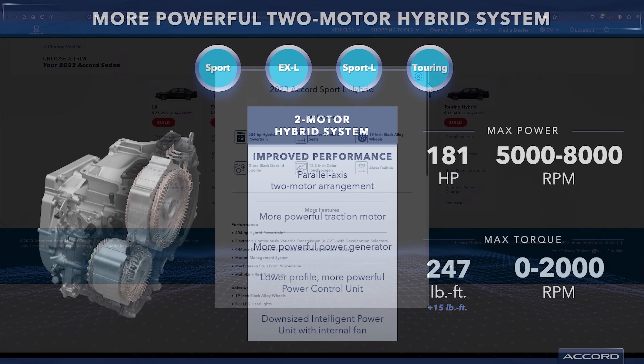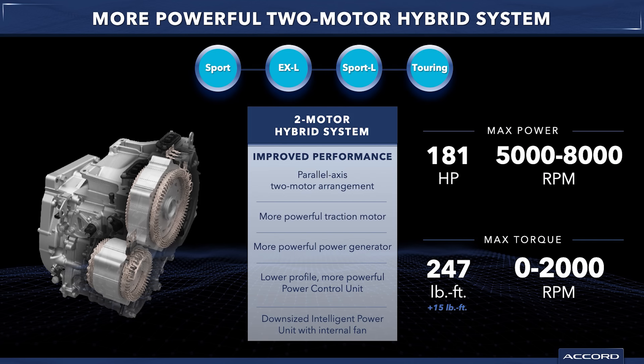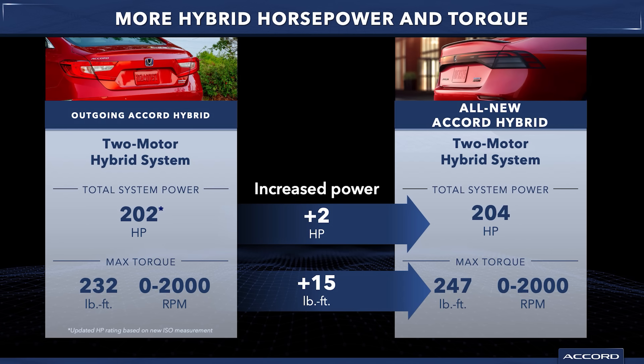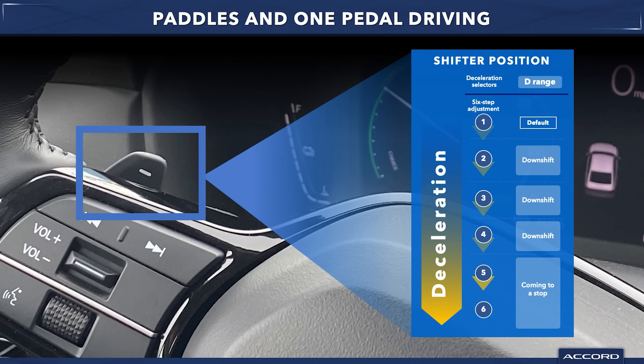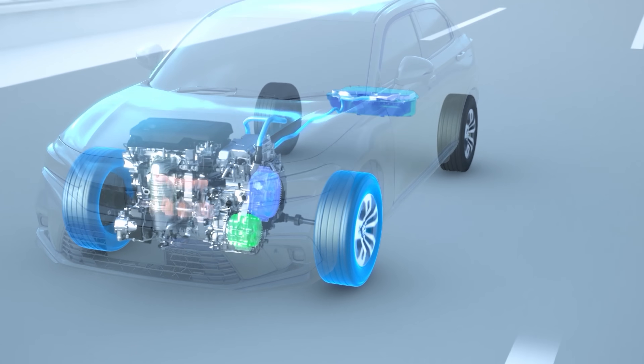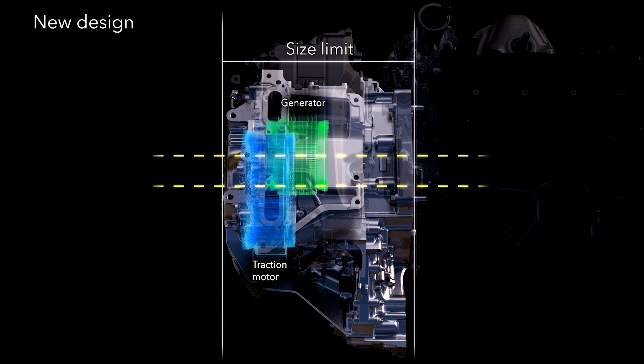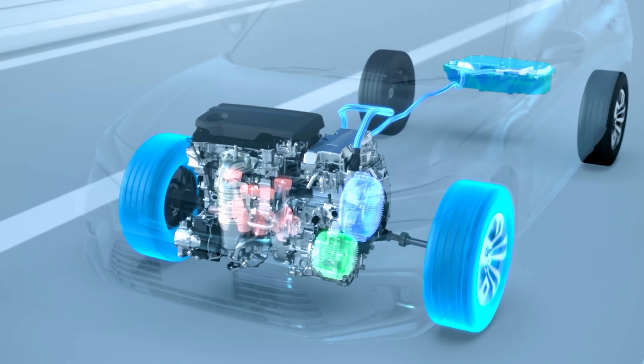The dual-motor hybrid setup has two motors: one is exclusively for charging the battery pack, and the Atkinson-cycle engine is lower horsepower but mostly used as a generator to also charge the battery. It can kick on to supply more power. The system is designed to run in EV-only mode as much as possible for efficiency. When the engine does kick on, it's not really perceptible. The electric motor uses direct drive and can decouple the engine completely, but when married together, the programming of the electric motor can simulate shifts — not like a rubbery CVT, but like a torque-converter automatic, eliminating that rubber-band feeling.